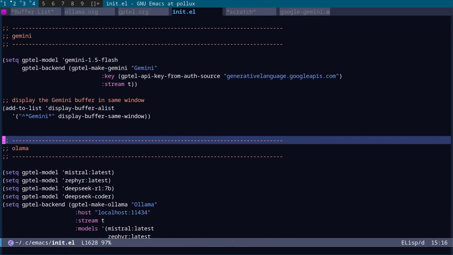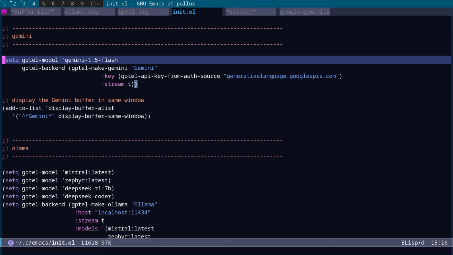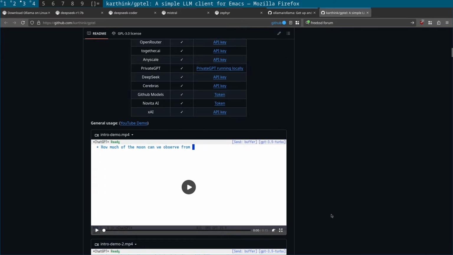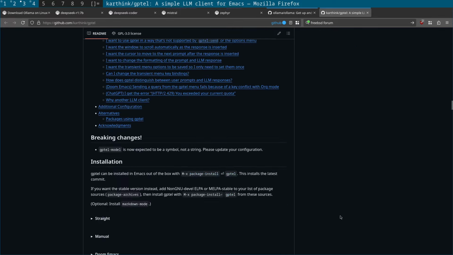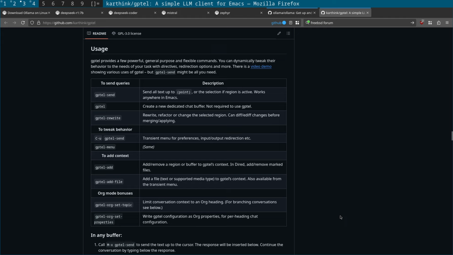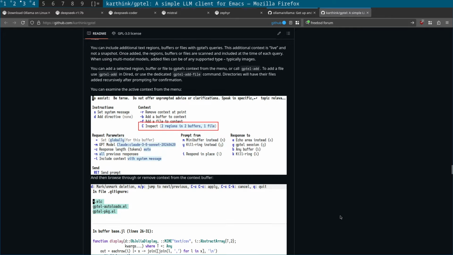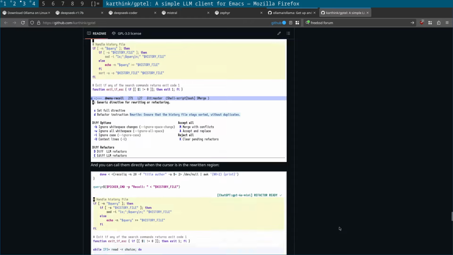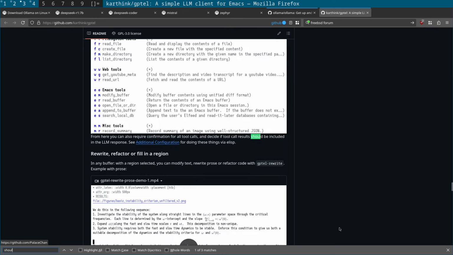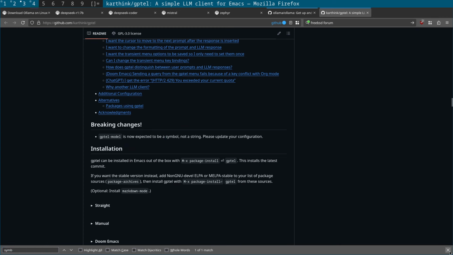Then what we have here is the section for Google Gemini. So what we're doing is using setq gptel-model. Now, this is something I want to mention. This is how we are specifying the model. And what I want to do is actually come across to this section here, because this isn't actually very clear. So let me scroll down through here. So there is a section down here. Okay, let me search for it. Okay, yeah, this section down here.